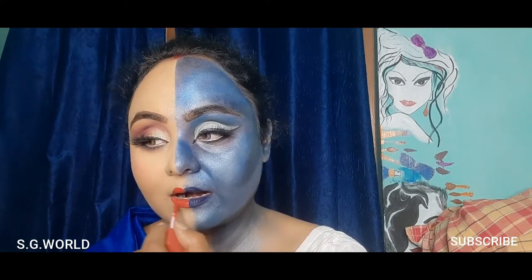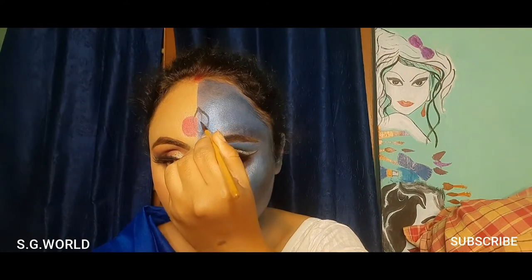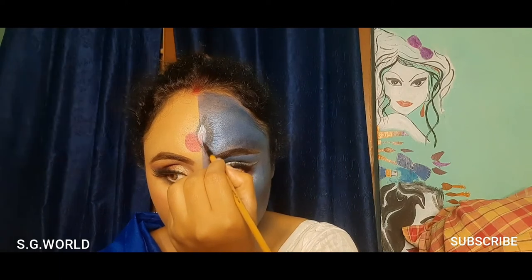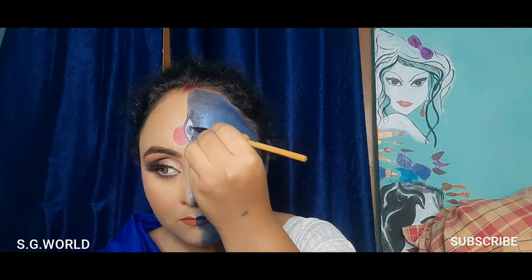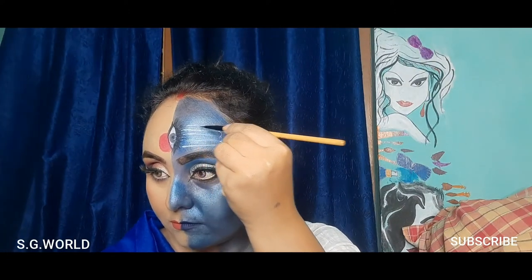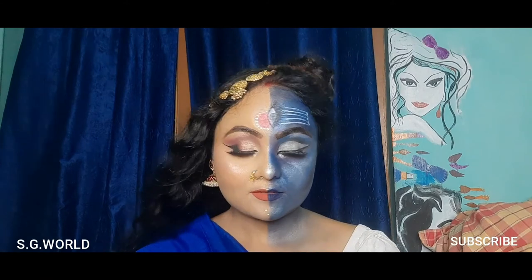On the other side I've used a red lipstick. For the bindi and third eye I've used the same palette — you can use any fabric color for this look. I've colored my full hair, with one half in a bun on top of my head and the other side left open, adding hair accessories and earrings. This is the final look!